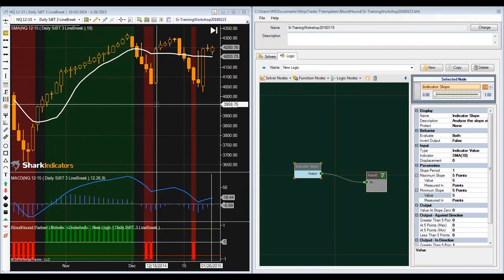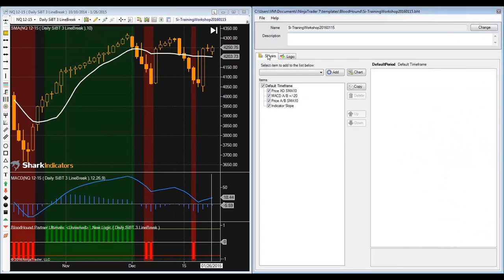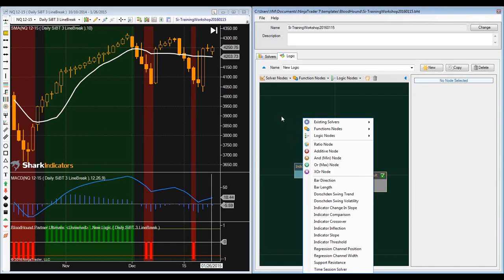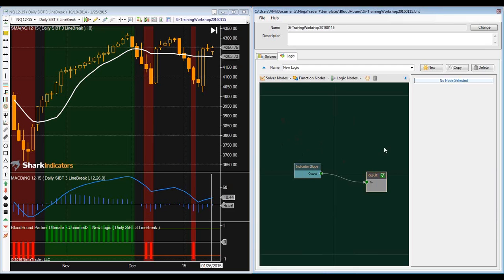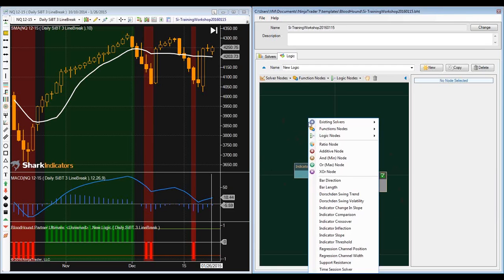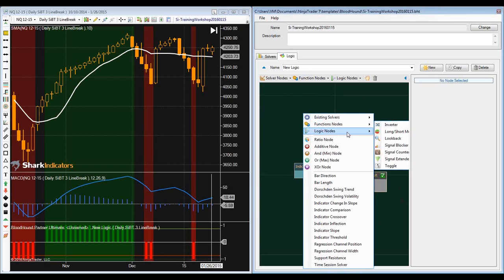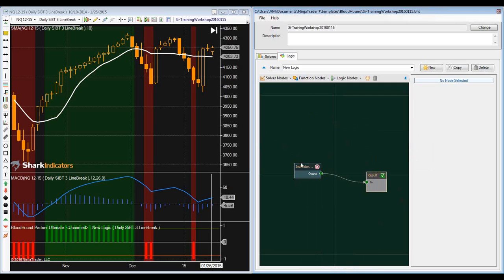I guess we can go over some of the interface stuff that may not be completely 100% obvious, such as the fact that you can right-click anywhere in the logic board to bring up any of the existing solvers or the function nodes or logic nodes or any stuff, just like you would be able to on the pull downs. You just right click anywhere that's not on the solver. Oh, that's another one I'll show too.